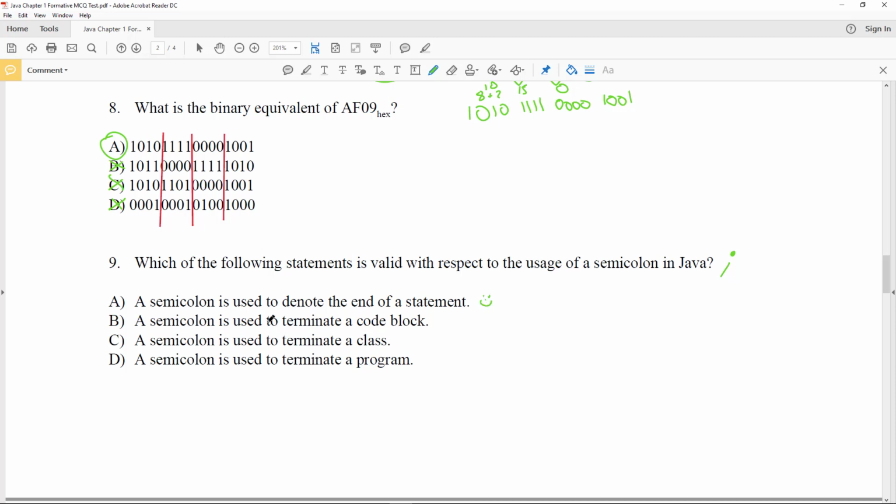Okay, B, a semicolon is used to terminate a block of code. How is that? That's very similar to A, but it is different. What B is talking about is once you start learning a little bit more about code, you're going to start thinking of code in blocks of code or sections of code. And that's basically going from curly bracket to curly bracket. So you can think of the code that we've learned so far. We've learned about a main method. And where does the main method start? After you write the public static void main string args, where does it begin? It begins after the curly bracket and goes to the curly bracket, right? So that's like the main method block of code.